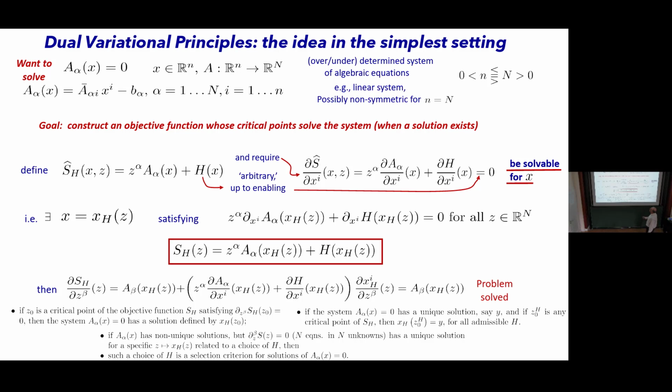These constraints can be nasty, but you multiply by z alpha, a scalar, and now you slap on a function h of, I'll call the z's the Lagrange multipliers, dual variables, and the x's primals, okay? So h you slap on only of the primals. What is the condition on h? There's a large class you can put, but the condition is that you take a derivative of this with respect to x. So that'll be that. You say that I'll set that equal to 0, and this equation has to be solvable for x in terms of z.